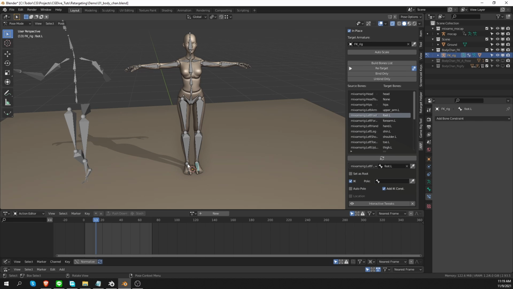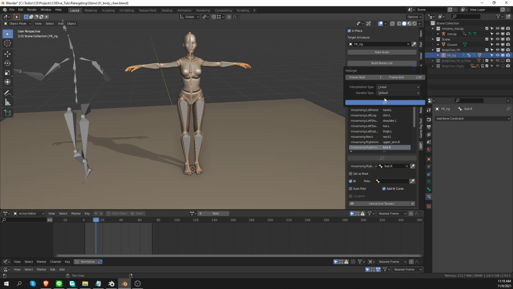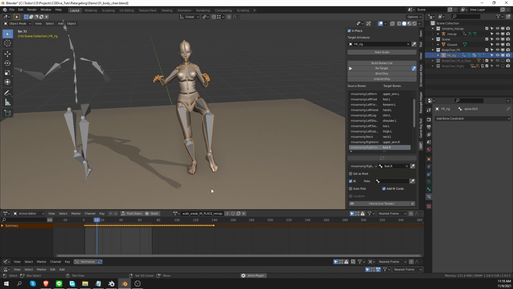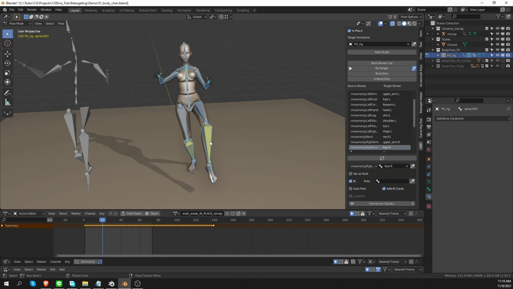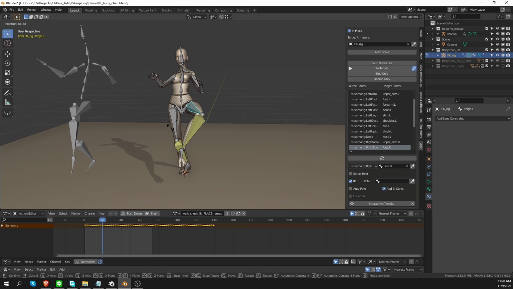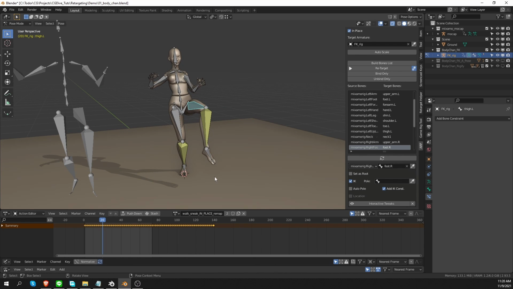And let's do the same on the other side. IK and add IK constraint, and then try to retarget. And you'll see that the action was retargeted correctly. But if I go to pose mode for this leg, you'll see that there is an IK constraint on this leg. And if I grab the foot, I can tweak it as an IK leg. And I can twist the thigh to orient the knee. And that can be a nice way to get IK controls on an FK rig.